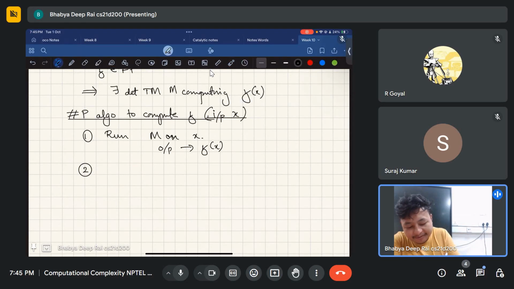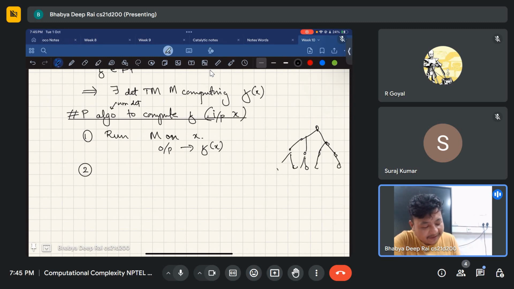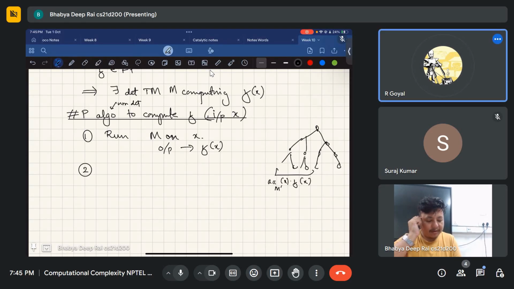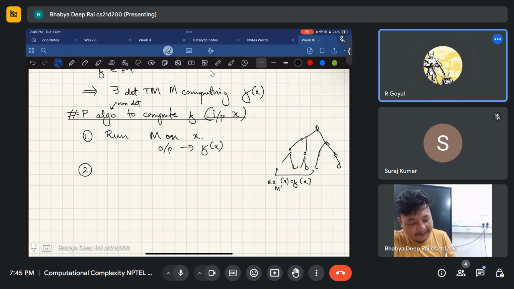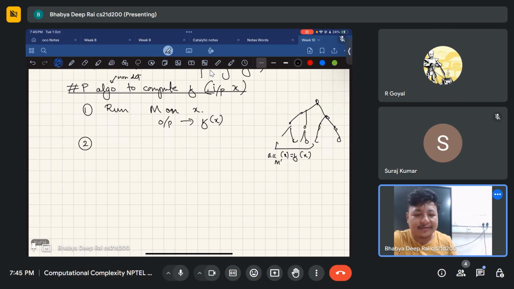Now, this Sharp-P algorithm is non-deterministic. What you want to do is make sure that when the algorithm runs, the number of accepting paths is exactly equal to f of x. So that is all you need to do. Now you start the non-deterministic process. How do you start the non-deterministic process?